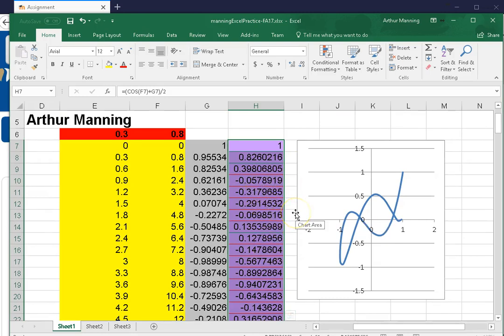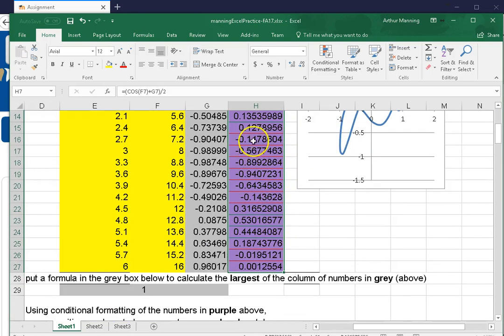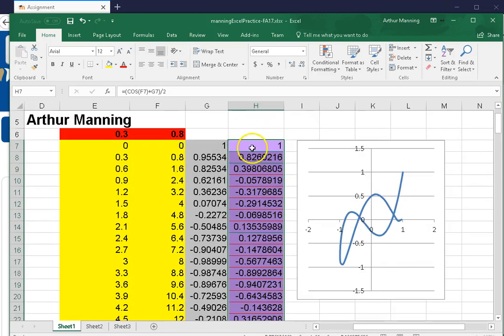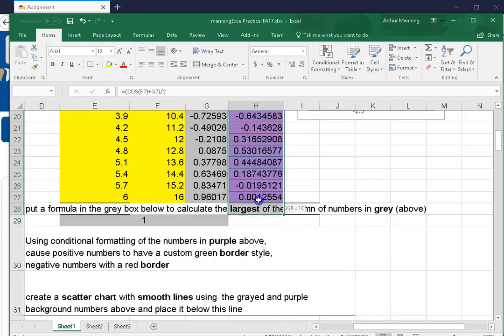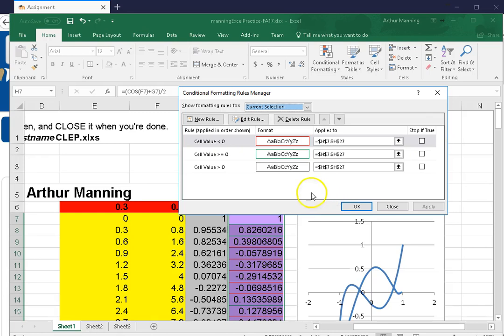Now the way to see whether I have the rules there now, after doing this, is I just select on those cells. Actually, I can select any one or all of them, and I can go to conditional formatting and manage rules. This is how I grade it. I click manage rules, and I see, yes, less than 0, apply a red border, greater than or equal to 0, green border. Yep.